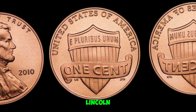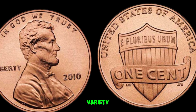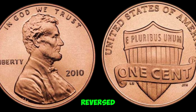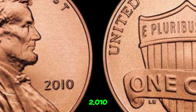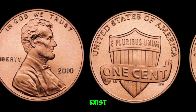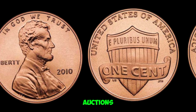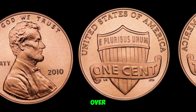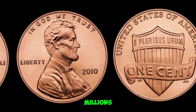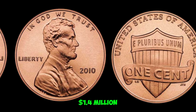The 2010 Lincoln penny is known for a specific minting error — most notably the rare extra-leaf variety. This anomaly occurs when an additional leaf appears on the bottom of the ear of corn on the coin's reverse side. Finding a 2010 Lincoln penny with the extra-leaf error is incredibly rare. It's estimated that only a handful exist in circulation, making it highly sought after by collectors. Auctions have seen intense bidding wars over this variety, with prices soaring into the millions. This coin's value in market: $1.4 million.